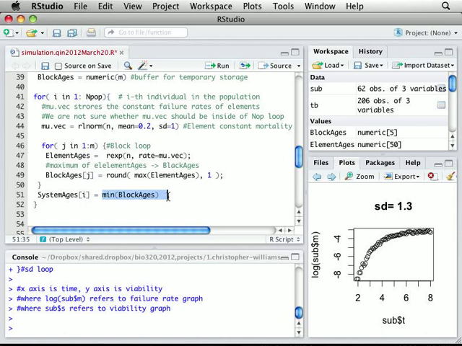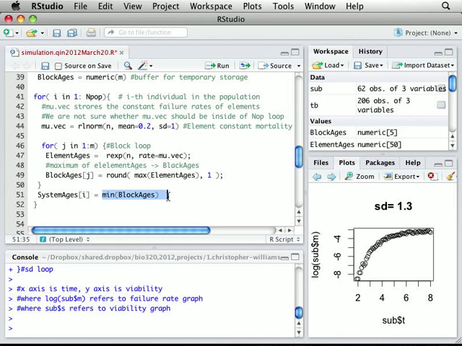Because all the blocks are sequentially connected, if one of the blocks fails, the entire system fails. So the minimal age of the blocks is the age of the system. Are we good on this? You can imagine this is an electricity pathway.